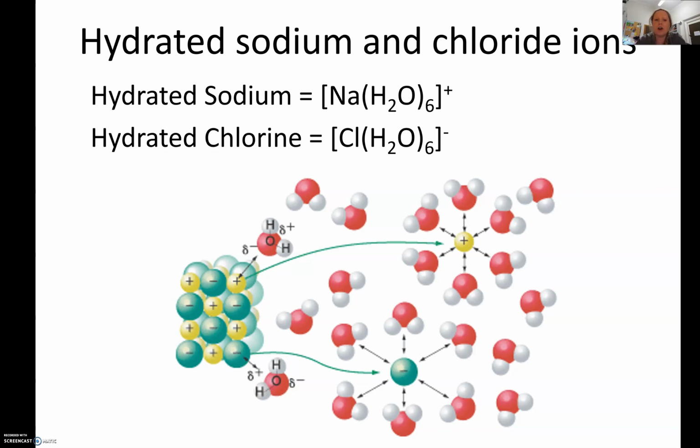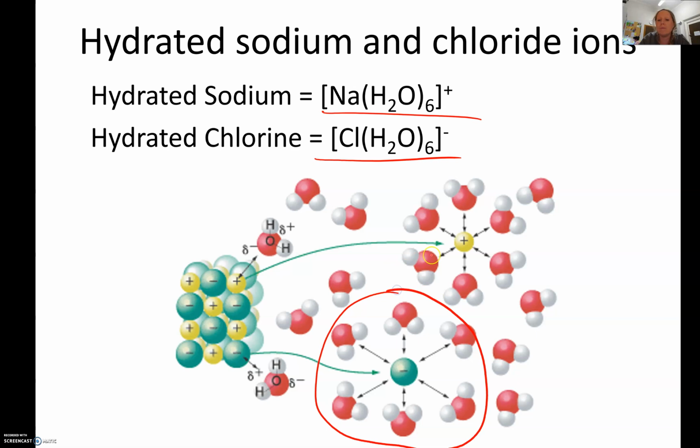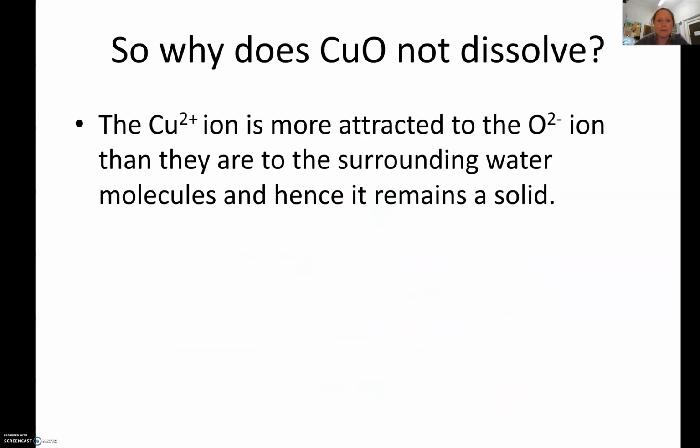A bit of an extra note is that actually naturally 6 waters will surround a sodium ion and 6 waters will surround a chloride ion, and so they're actually called hexahydrate, hex meaning 6. Again, you don't need this for your achievement standard. I just thought it was quite interesting to show you that certain ions can have a capacity for a certain number of water molecules, and in this case it's 6. It often is 6, but sometimes you can get 4 and so forth like that.